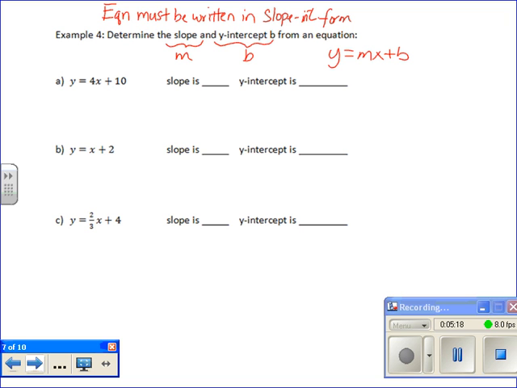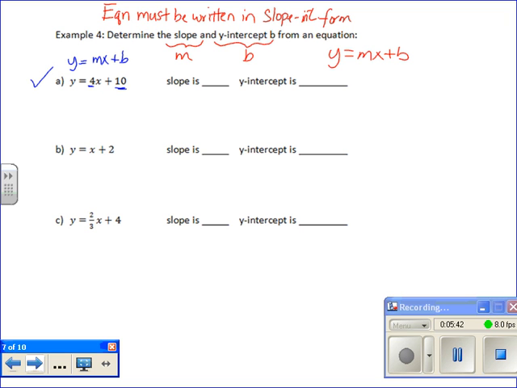Okay. Right now, we're just going to deal with questions where they're in order, but we need to be able to, in the back of our mind, we should always be checking that they're in order. So if you look at A, for example, I see that it is in the correct order because I have y all on its own, and then I have a number attached to the x, so I know that's my mx, plus a constant, so that must be b.